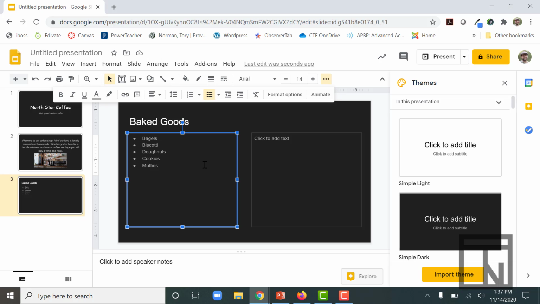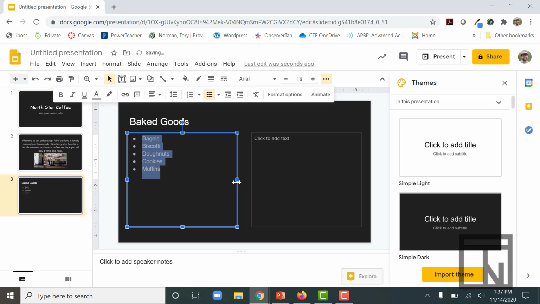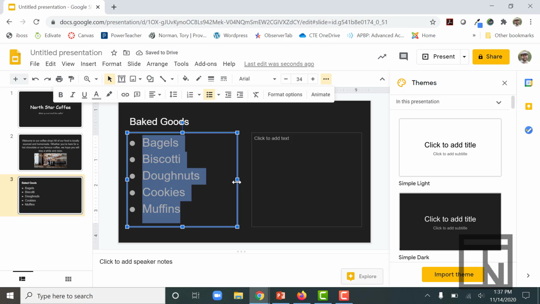And again, those are teeny tiny. No one would see those. So let's make them bigger. Now, if you wanted to, you could come up and click to make the exact font size. You could also use the shortcut keys. I use the shortcut keys all the time when I'm working in presentation software because I don't know exactly how big these are going to be. I just know they need to be big enough. So using the shortcut keys, Control Shift and the greater than sign, I can increase the font size until it looks just the way that I want it to. That looks about right. It takes up the majority of the space, fills it in nice. So let's go with a 34-point font.